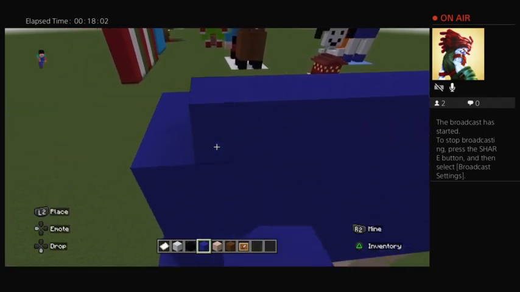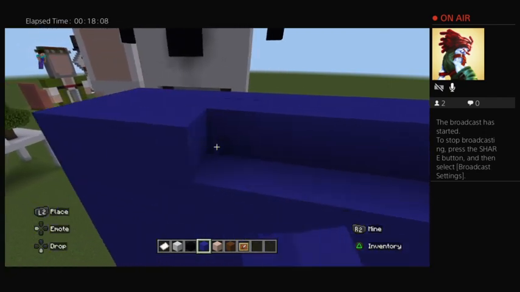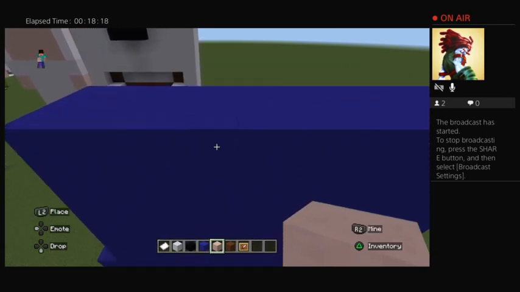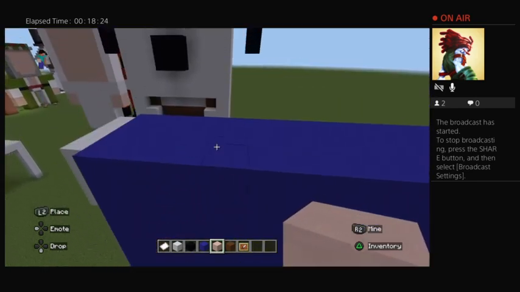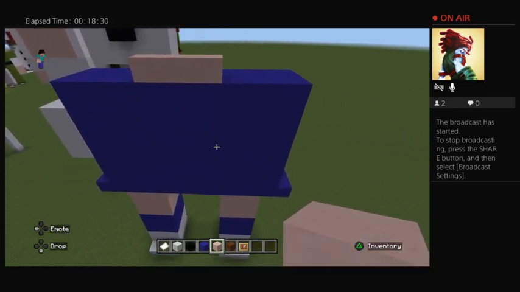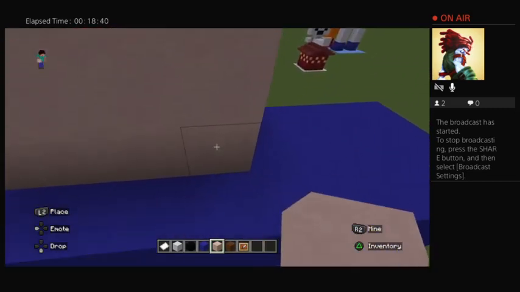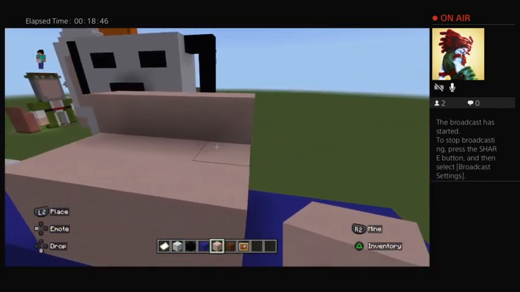I think one more row should be enough. Yeah, I think that's enough right there. Alright, on top of all this, I'm going to place... let's see here. I'll find the center row. I'm gonna place at least three rows on top to make her neck.